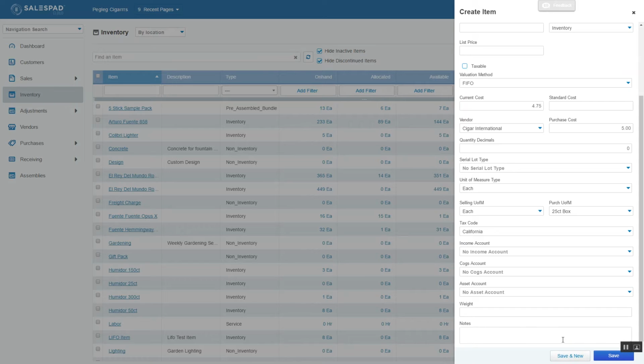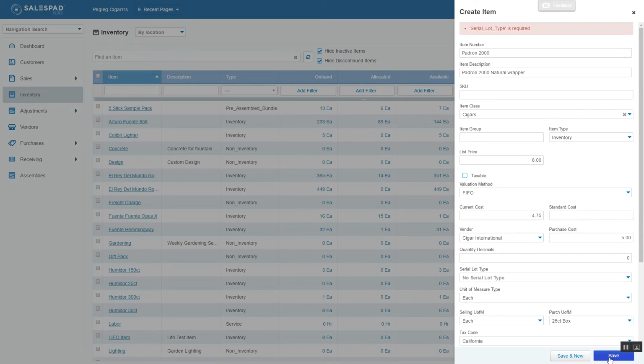Once we have our item information filled out, I am going to go put a list price in since I skipped filling that in. We talked about it, but I didn't put any data there. So once we have our item creation completed, I have the option to either save that, or I can do save and new. Save and new will save this item and then take me back to another empty create item drawer. Or I can just click save, and that's going to close that drawer. Oop, and I didn't pick serial lot type.